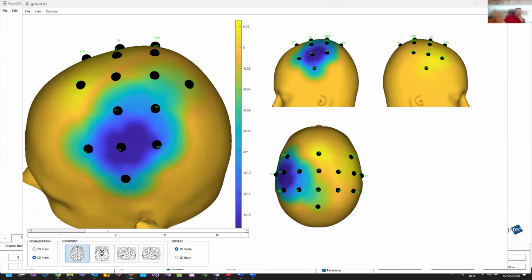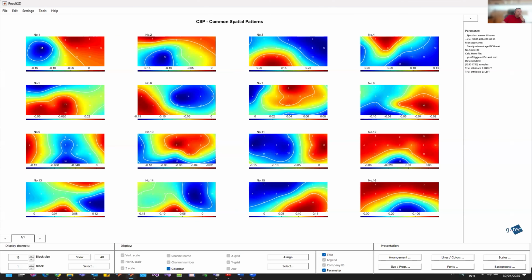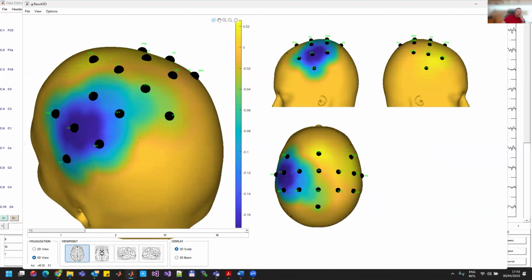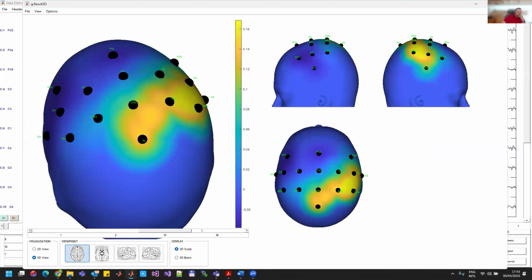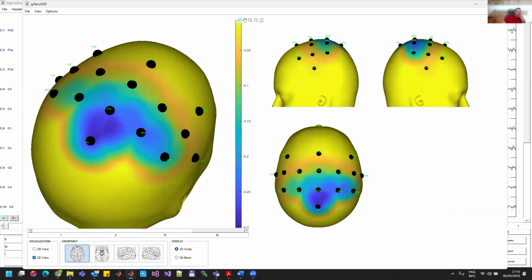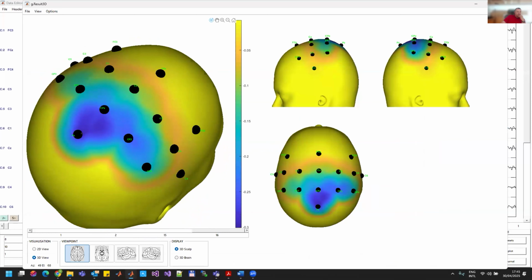Now this display, I can switch it. So we are displaying only the 4 CSPs, the most significant ones, the first two and the last two ones. So here is the spot in here at C4, at C3, sorry. In here it can be seen nicer on C3. And if we switch to the last slide, it's quite close in here. But yeah, as I said, probably it's due to an artifact.